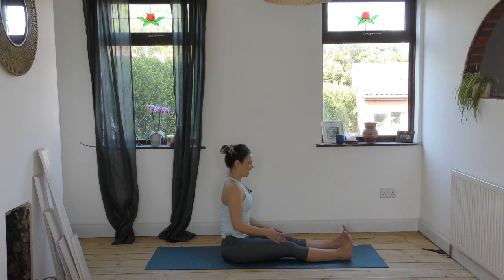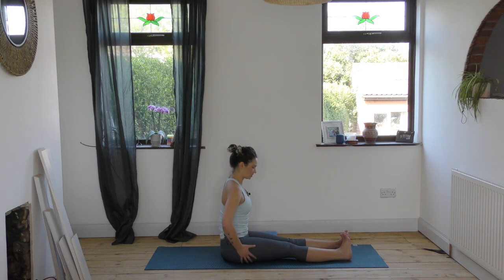Doesn't matter too much. And then you're going to activate the feet. So you're going to pull your toes in towards your face, and you're just going to send your big toes towards each other. So we're going for a kind of internal rotation through the thighs here. So press them towards one another. Doesn't matter if they touch or not, but you're using the strength from the outside of your hips and your legs to curl in.